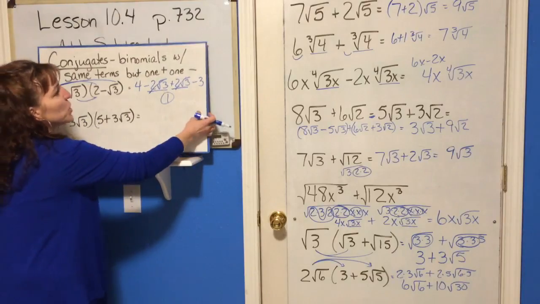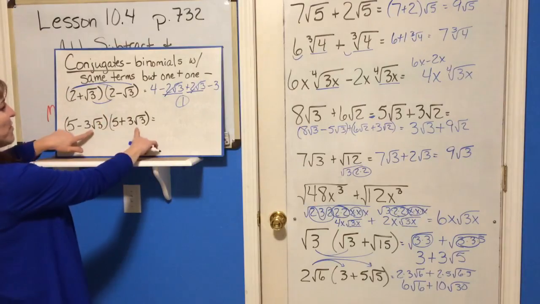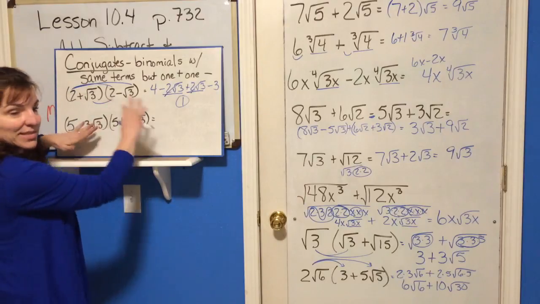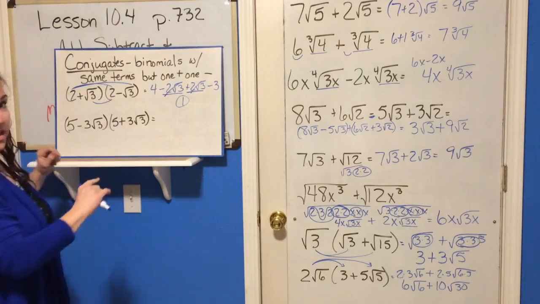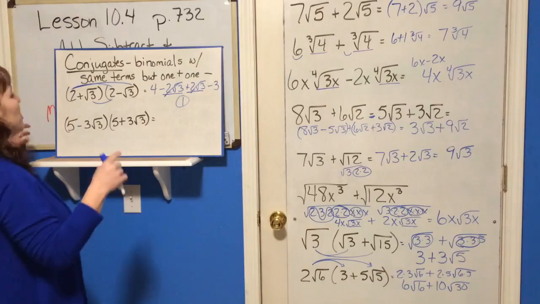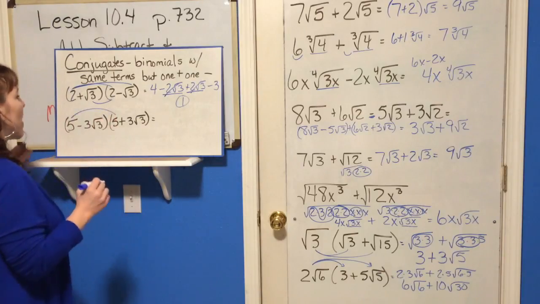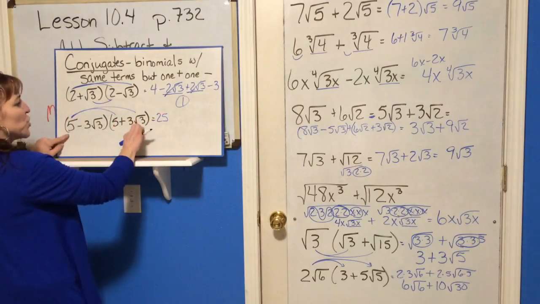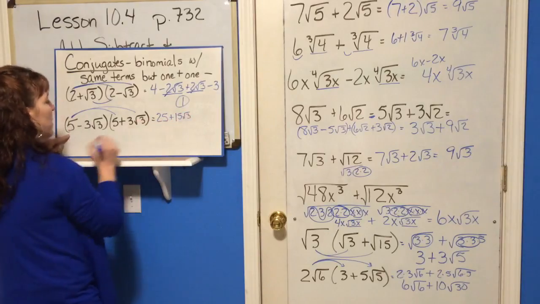Okay, same thing one more time. What is a conjugate? A conjugate is the same terms, 5 and 3 square root of 3, 1 minus and 1 plus. It doesn't matter which is first or second. If the terms are the same, 1 minus and 1 plus, then it is a conjugate. So if I ask you to give a conjugate for this number, you need to be able to do it. That is another huge hint. All right. First terms, 5 times 5 is 25. Outside terms, 5 times 3 square root of 3 is 15 square root of 3.